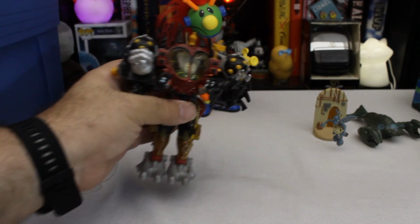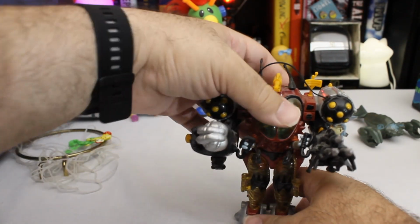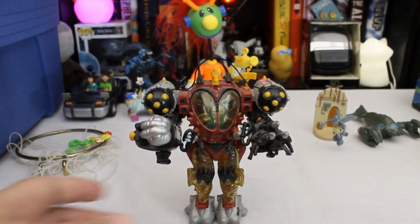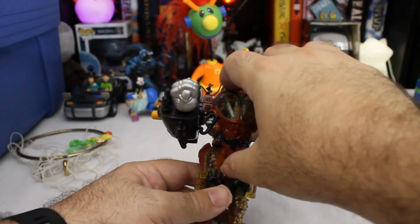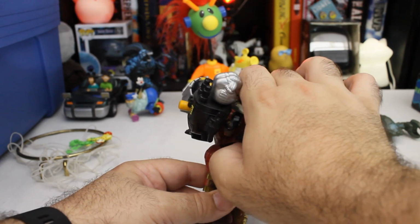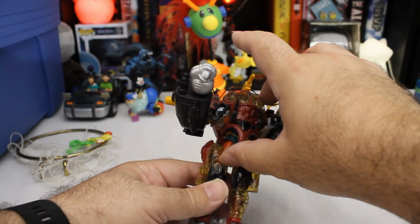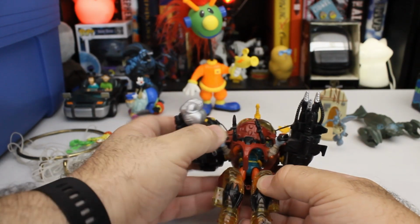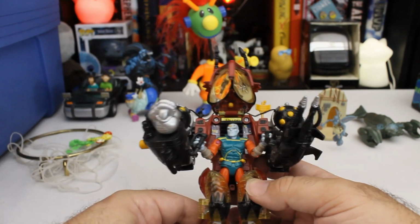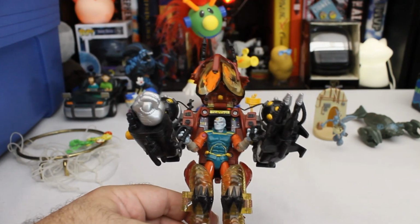I wonder why I bagged him up and not the other ones from yesterday. So I wonder if that means the other bags in here are also these things. Yep. I think it's another one of the villains. You know, I looked up the names of the ones I did yesterday, and I'll probably do that again today. So it probably says on the bottom of the screen here who this is. But I forgot to look up whether they were villains or heroes, because I know this is Draconis. I'm going to assume with a name like Draconis, he is probably not a good guy.